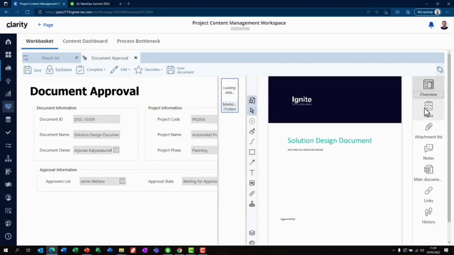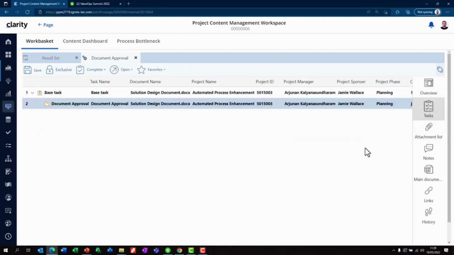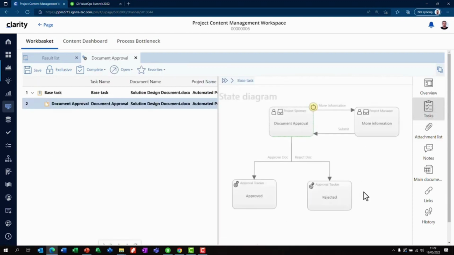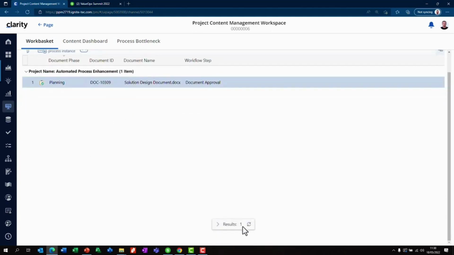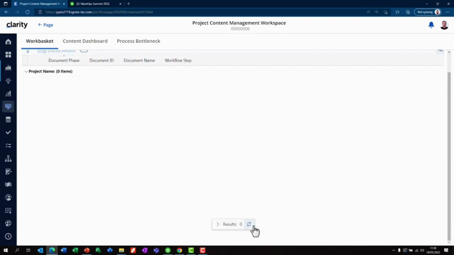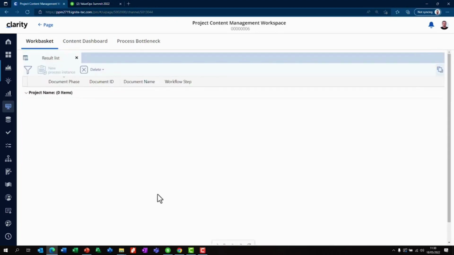So this is the document that's in my approval list. I can look at the workflow, Ajnan. A very simple workflow that we have. If it needs more information, it would get returned. We're going to do a simple approval on this document just for the sake of the demo. We're going to approve that document. That can all be done via a mobile device. Email notifications would obviously be sent, and so on.